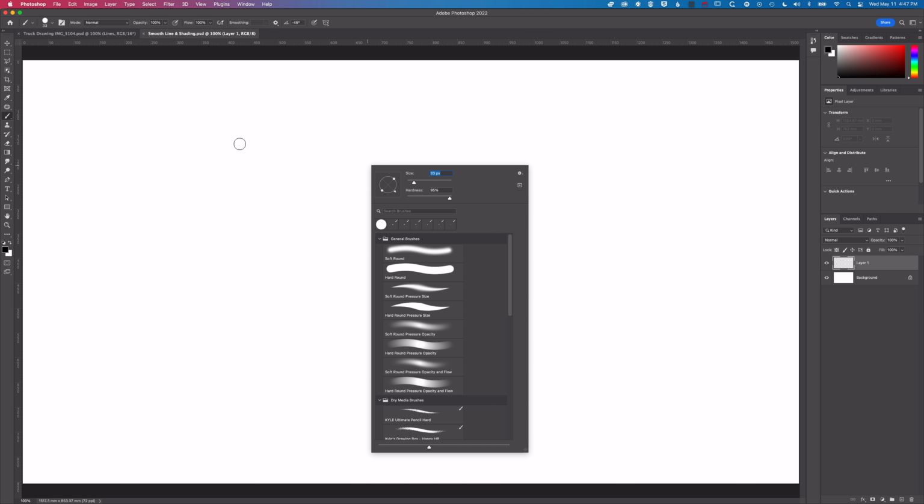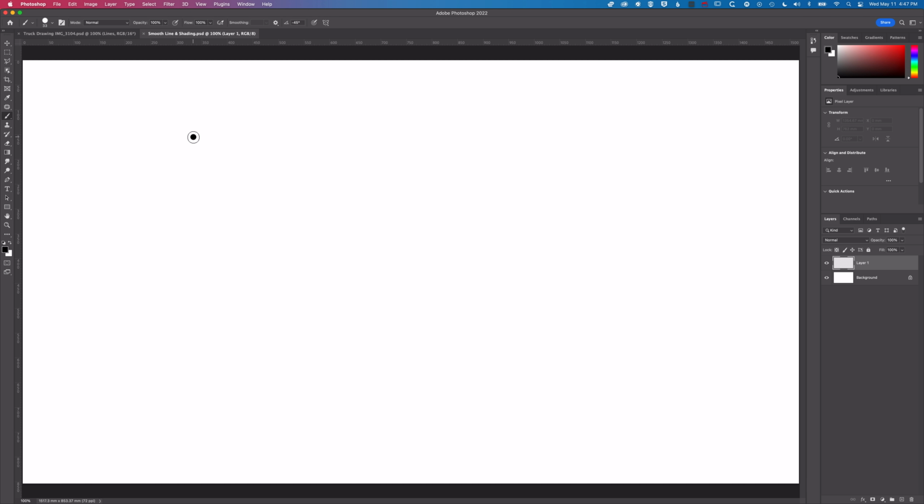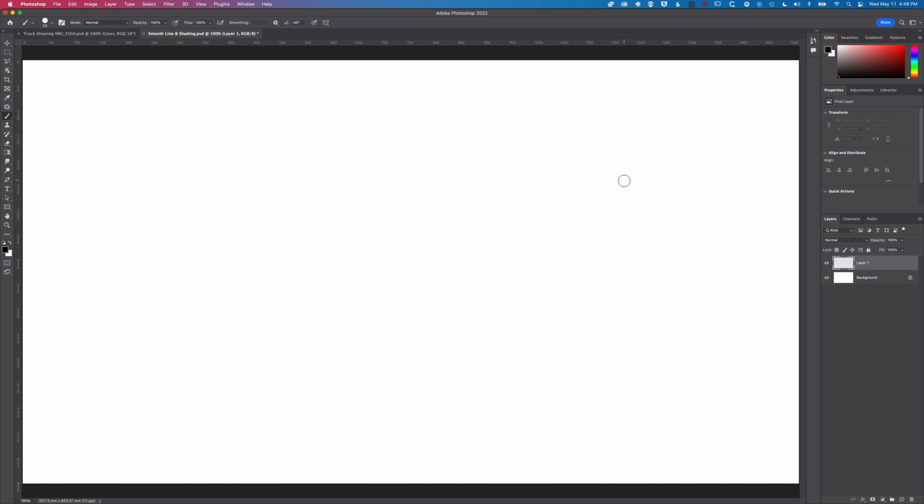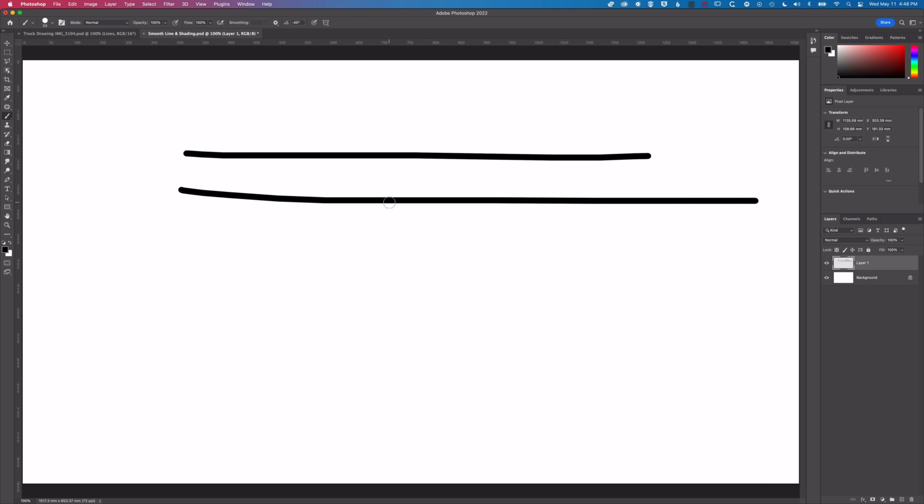So when we're drawing with our brush, one thing you may find as you're starting out drawing is that your lines end up being a bit wobbly. So I'm drawing across here, trying to draw a nice straight line, and it's not coming out that great. What you'll also notice is that when you're drawing in different directions, so up or at an angle, those lines will be different levels of control that you're comfortable with. So this is the first tip for drawing those straight lines, and that is really to draw the lines as rapidly as possible. Then you'll get this nice straight line, and to use the brush in conjunction with the eraser.